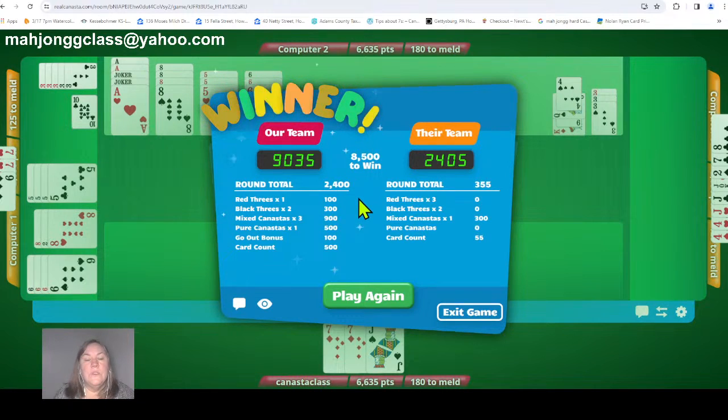So we won 2 full games this evening, and the other team won 1. This was a good game. I think this was the round that we pulled pure 7s. And on the very first game, the other team who won, they had pure aces. So you have to be very cautious discarding aces and 7s into the discard pile.